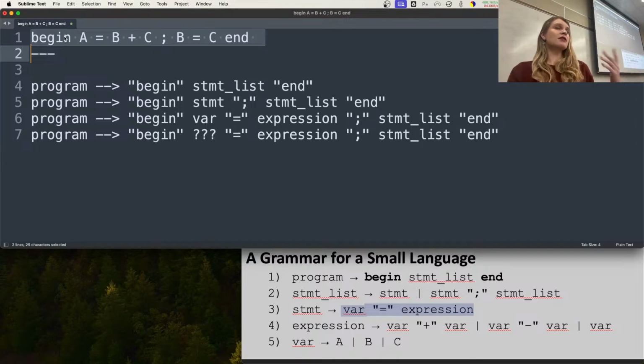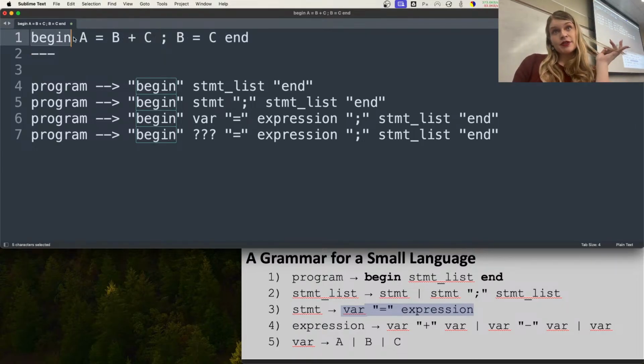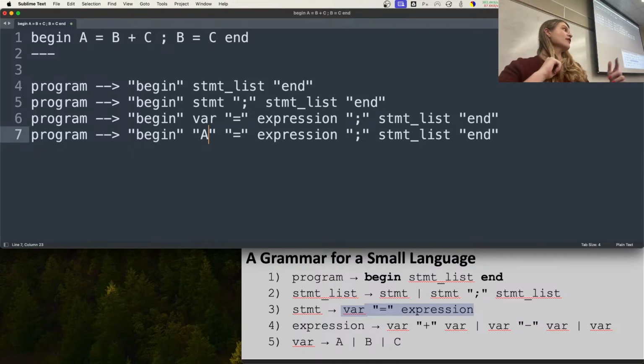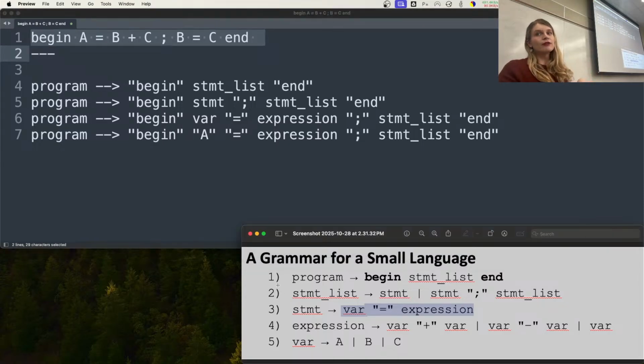Well, I once again say let's look at what we're aiming to generate. The first terminal here is begin, which we already have. The second terminal here is A, so we would really want this to be A, right? Because we are trying to get this derivation to ultimately match, when it's done, the list of terminals we started with, right? Because if it does that, then we validate that we can have a program non-terminal break down into this, meaning that this is a valid program for this grammar, for this language, right?